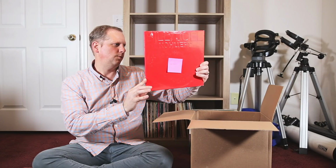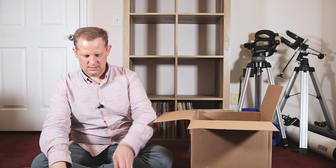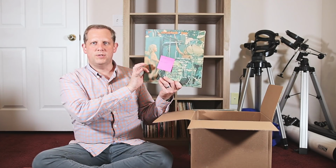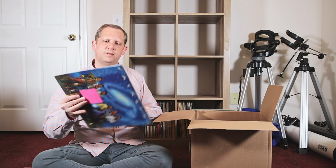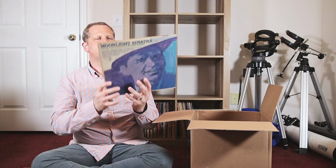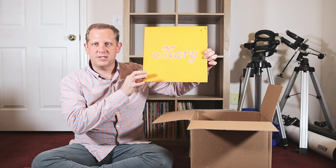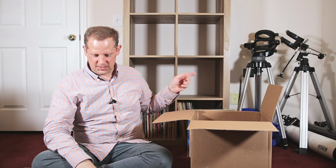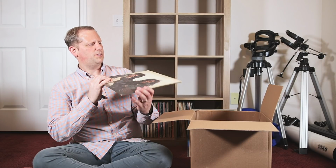Billy Joel, the Russian concert, I guess, Kohuept is the name of it. Woodstock soundtrack number 2. The Jacksons, Victory. Frank Sinatra's Moonlight Sonata. Mary Travers' self-titled album of Peter, Paul, and Mary. I do have all 3 of their self-titled ones that sort of match that set. This is Brewer and Shipley. Oh no, this is Donovan, Open Road. I don't know why I was thinking that was Brewer and Shipley.